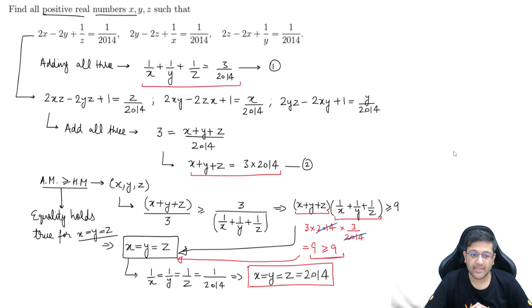So it was quite interesting, this concept was interesting, this AM greater than equal to HM use karke, identify karke, rather, you can pretty much ensure ki haan, yehi answer hai, there is no other answer, because that value, the product of those two terms is greater than equal to 9 and it is equal to 9 only for this particular scenario, no other case it is true. We have learnt that in AM greater than equal to HM. So I hope guys, you understood this question and you guys learnt a good amount of things from this and it is a very interesting way to solve this kind of question. So I hope you did understand this question and if you did, please like this video and subscribe to our channel so that you keep getting regular updates. So all the best guys, till then, keep practicing and all the best, take care, bye bye guys. Thanks.